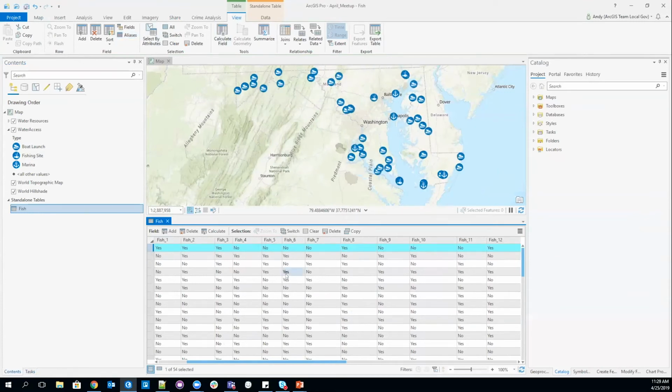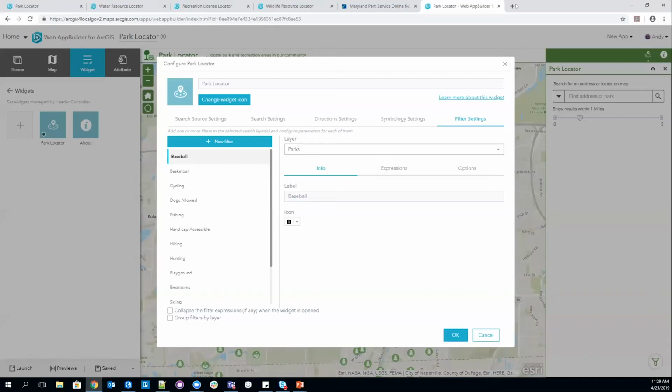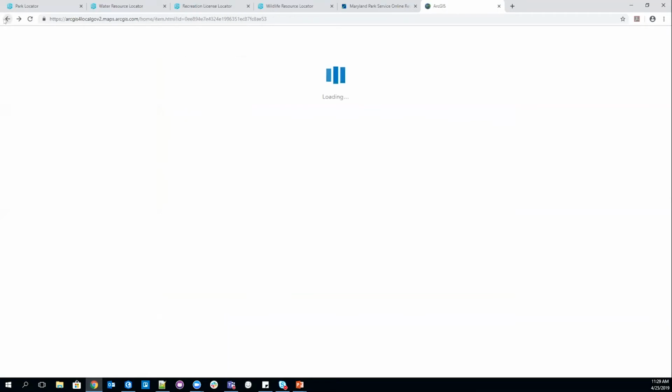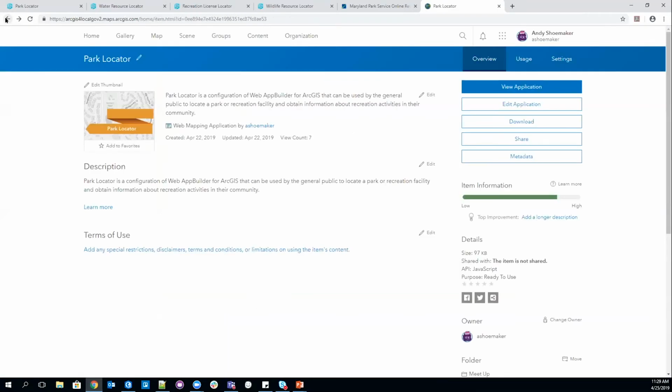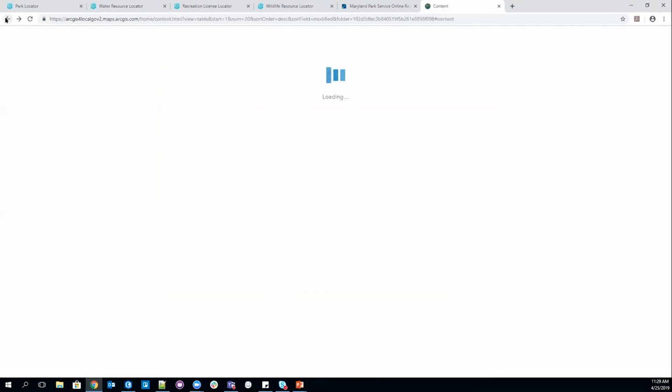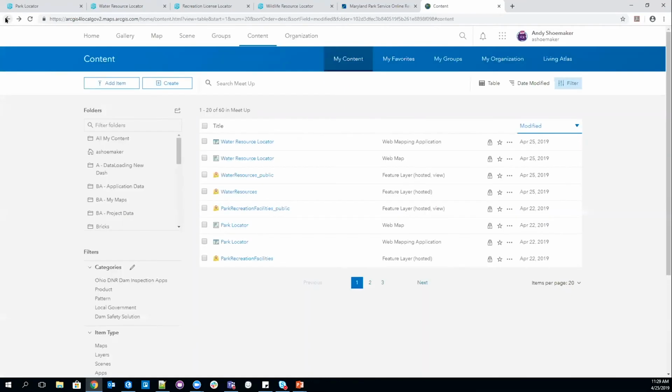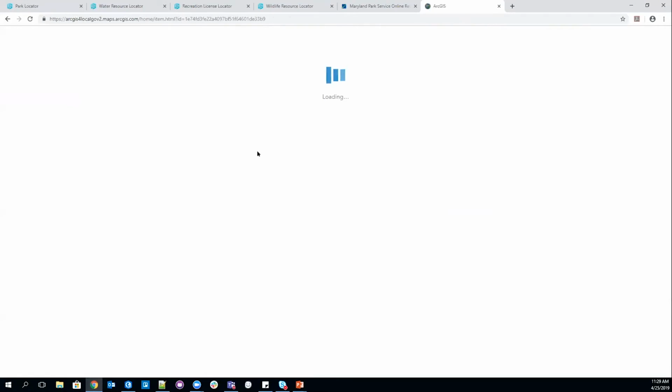So when you are appending your data up, when you've got this available, you just need to know my fish 1 is this type of fish, fish 2 is this type of fish, and so on and so forth. And when you then go to ArcGIS Online here and look at the data, within the Arcade, there's once again just a very simple change that you can do to make everything function as you need it to. So we'll jump back into that water resource locator application, and we'll go into the map here one more time.